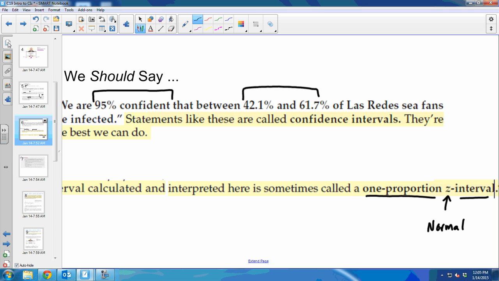So we're going to do the just checking from your book real fast. And we're going to talk about some statements, if they are correct or not. Okay? We're going to practice what we just talked about. See if you can put it in a different context besides the C fans.